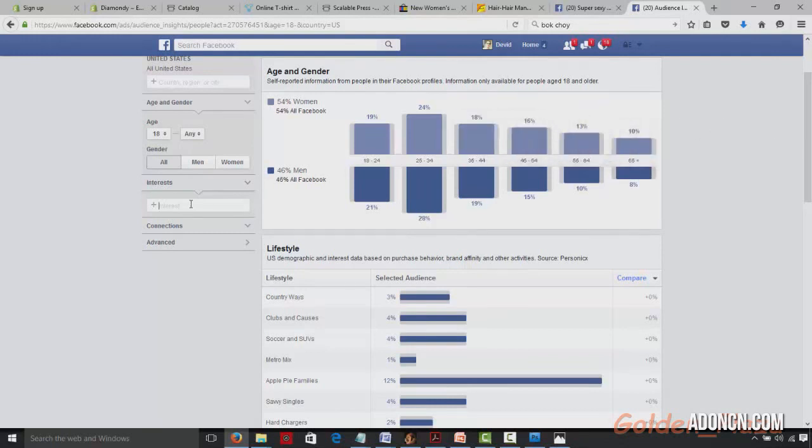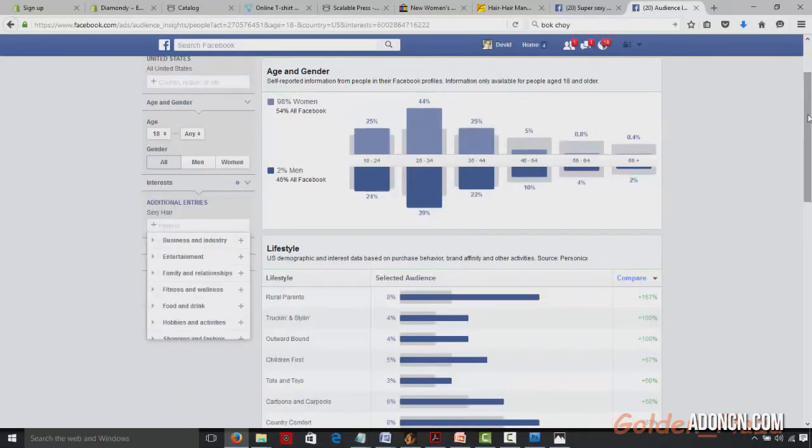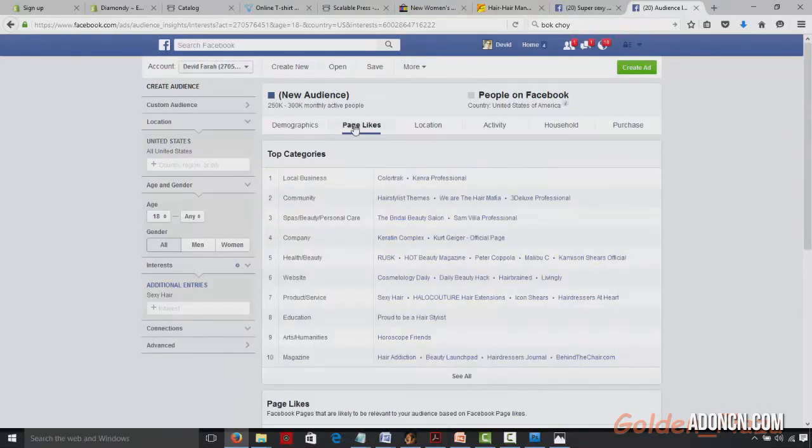This group has, for example, if I type sexy hair right here, as you can see, a large following between 250,000 and 300,000 monthly active people in the group. So you can search in page likes here, okay, to find some good related interest to add to your list. So you will find the interest here and you will type them right here on the left.